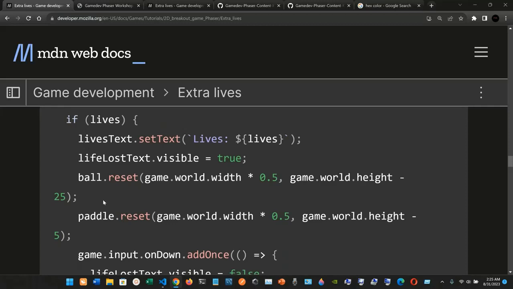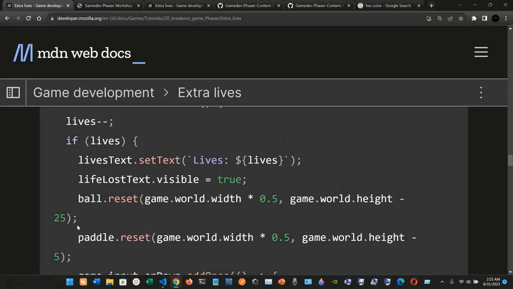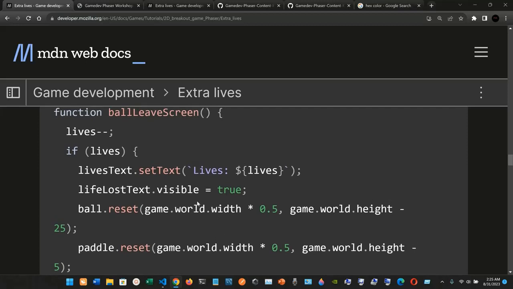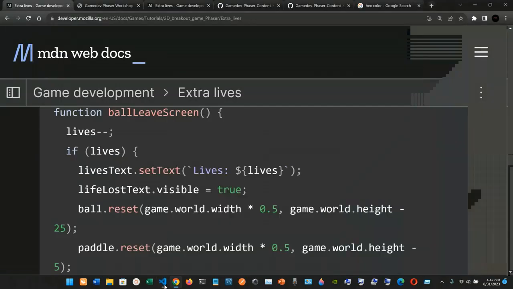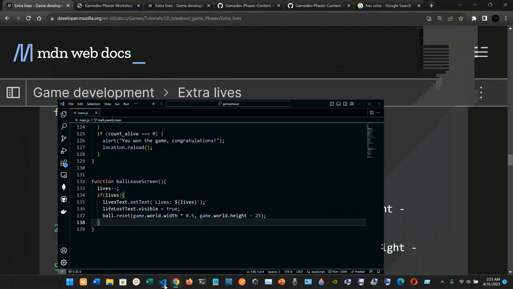Okay, so after the semicolon, just to make sure, we have the curly brace here, that's okay, semicolon here.